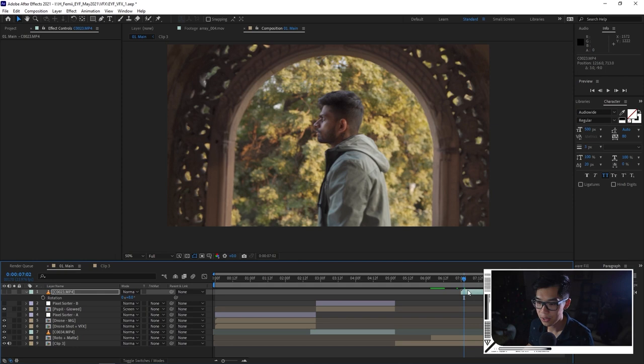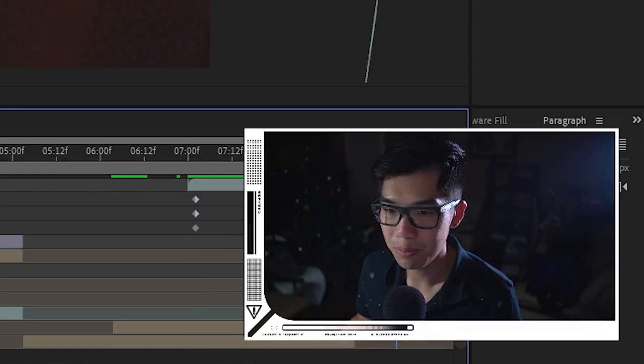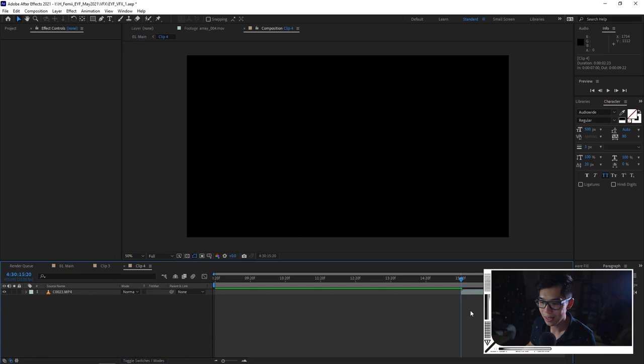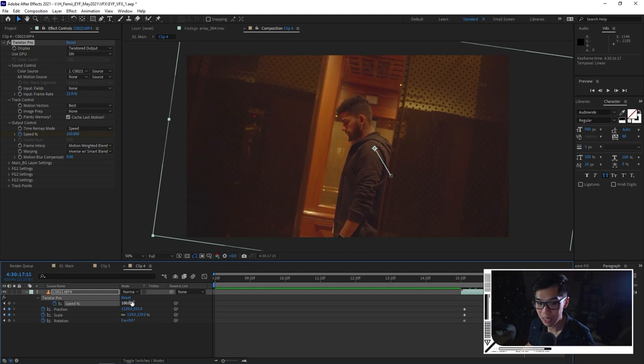Okay, so we're going to actually keyframe the scale, rotation, and the position so that it starts off kind of like this and then it will scale out like this. But I realized that the elevator door does not close by the time that I actually want the video to end. So I'm gonna precompose it. And then in that precomposition, I'm going to add that Twixtor effect like before and then keyframe the speed so that it's okay that it's slow right now, but once it reaches about here I want it to just be like a quick pop.